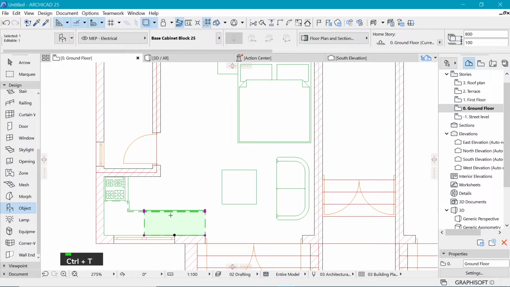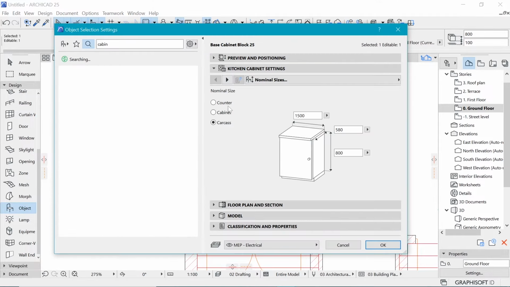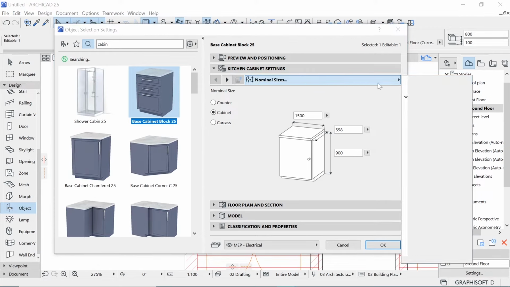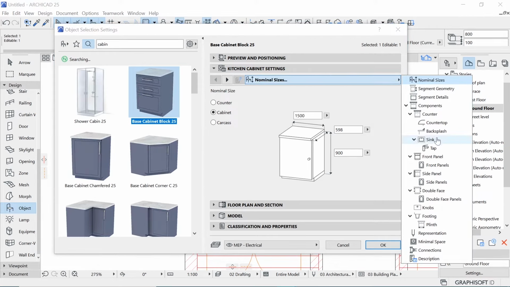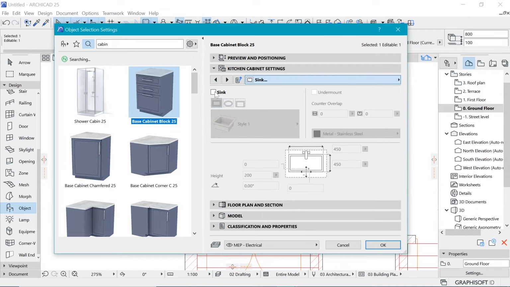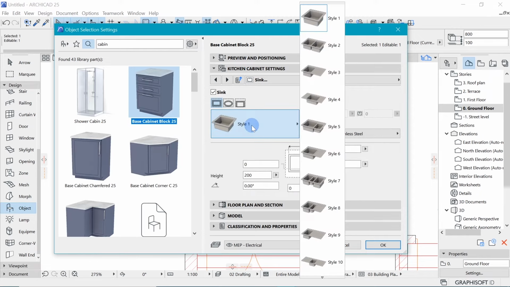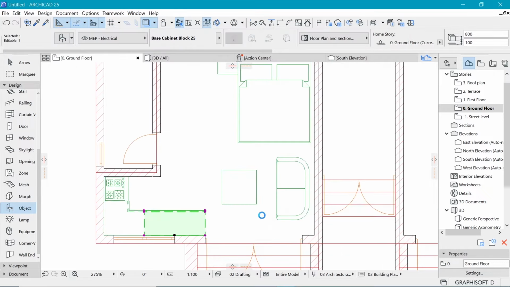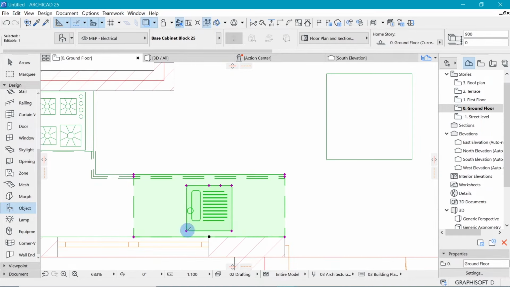And I feel like we need a sink in this area, so we will do that by going to settings and making this cabinet a sink. So let's go choose a cabinet and let's make it into a sink here. If we go to the drop down, you can see that we need to make here a sink, and you can choose any type that you like. I think style 9 would be just fine. I say okay, and it has been formed right there, although it looks way too small, so we can stretch it a little bit.